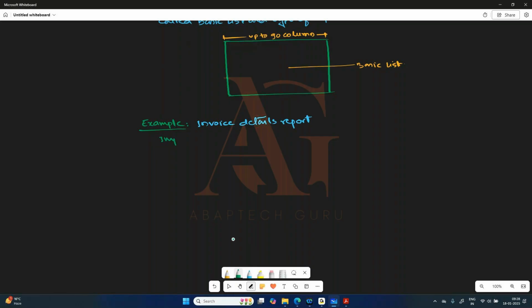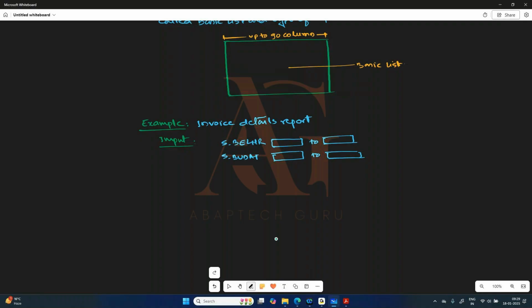We have the inputs s_belnr and s_budat. Belnr is nothing but the invoice number, and Budat is nothing but the invoice date, the date on which the invoice has been generated.